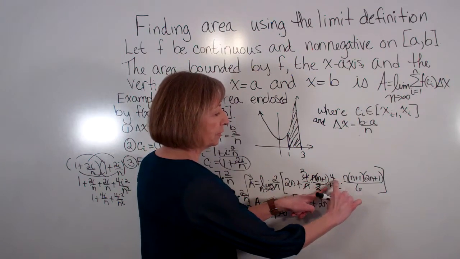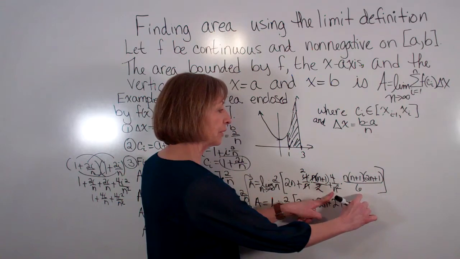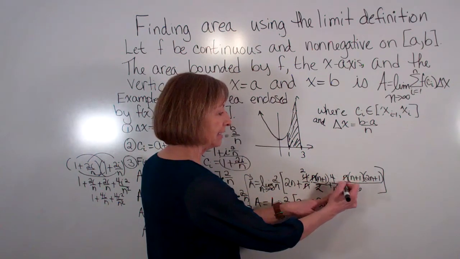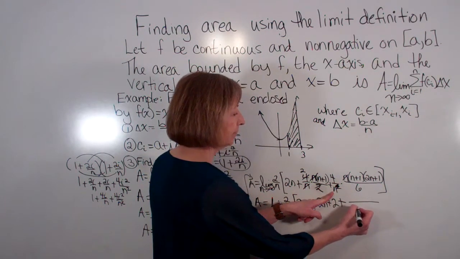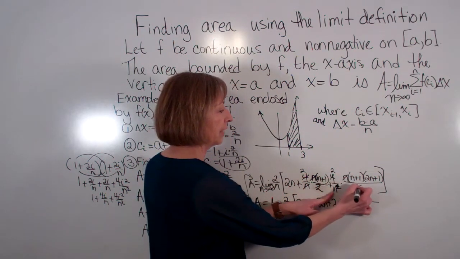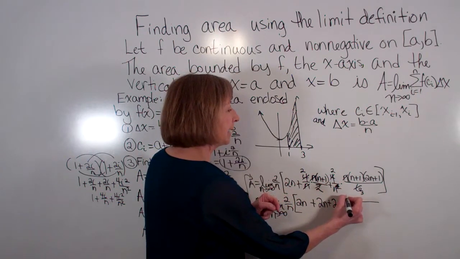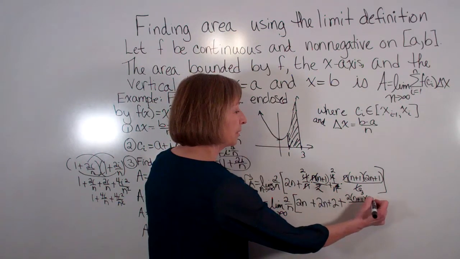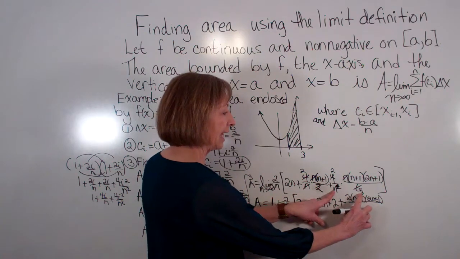And then plus, in this multiplication of 4 over n squared times n plus 1 times 2n plus 1 all over 6, I have a common factor of n that'll remove and leave me an n in the denominator, and then a common factor of 2 that'll remove. So I'll have a 2 in the numerator and a 3 in the denominator. So I'm going to have my 2 times that n plus 1 times 2n plus 1, and that's going to be over 3n.